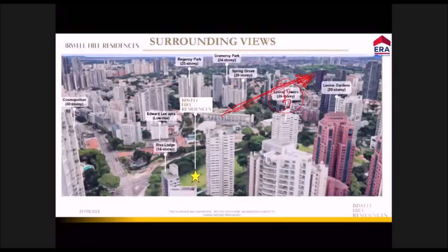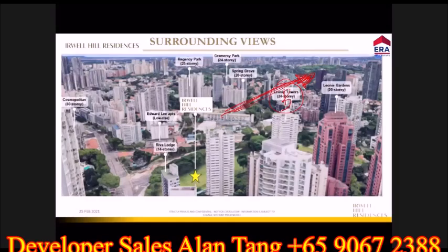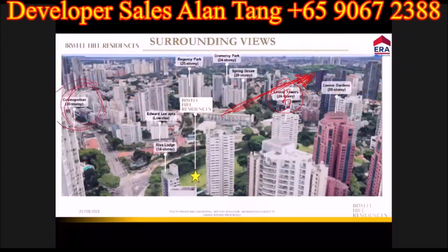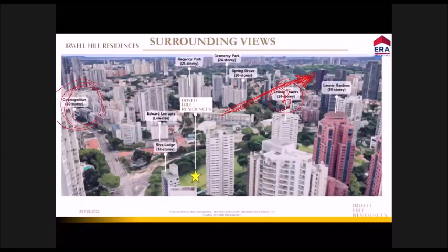If south facing, you are facing to the south where you can, on a high floor, maybe later see MBS or whatever. So remember, your Cosmo is also 30th level only. If you buy high floor, ours goes until the 36th floor. So everywhere has a view. You either enjoy a pool view or a block view, or on a low floor, you enjoy a more quiet view. So don't be discouraged if, on booking day, low floor gone, high floor gone, then where should you buy? This is how you should slowly condition your buyer. Don't let your buyer chow, all right?